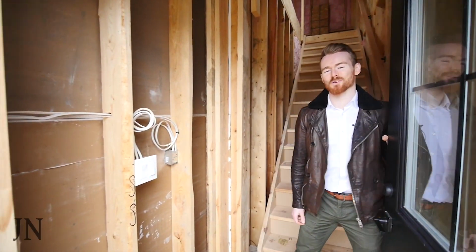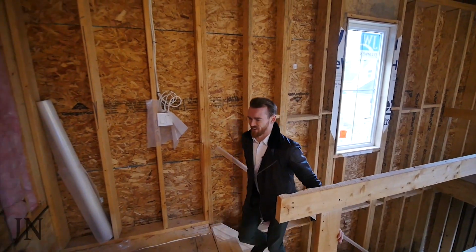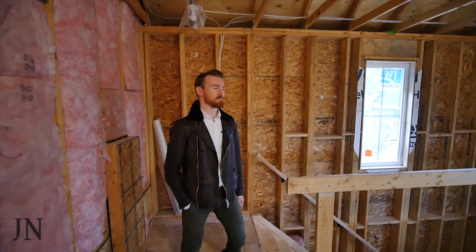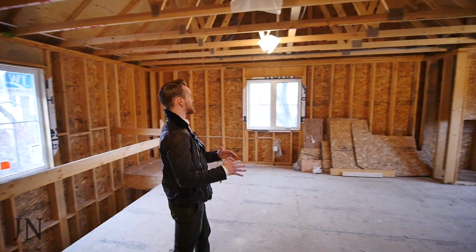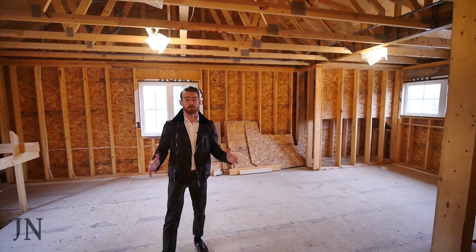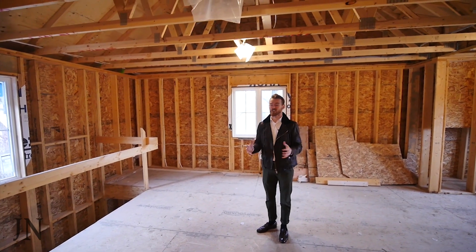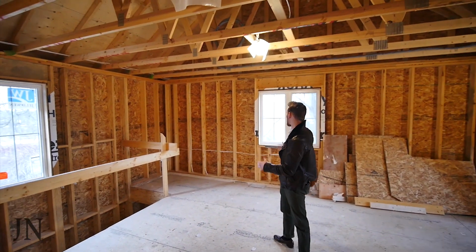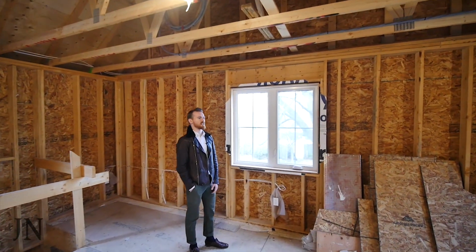All right, now we are checking out the accessory unit. Come on in, come on in. All right, guys, now, as we step into this space, we have 485 square feet, totally ready for you to set up however you would like. But what we do have that's already here is tons of windows. We got a great amount of window space. We're seeing that nice tall window space carried over into here.